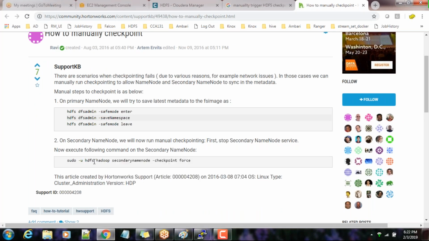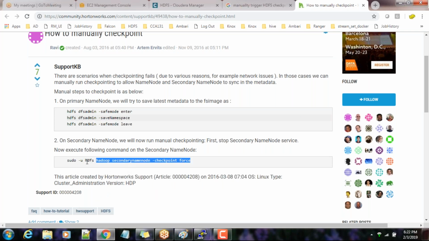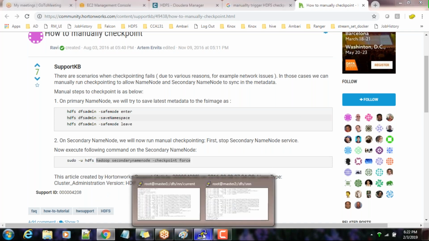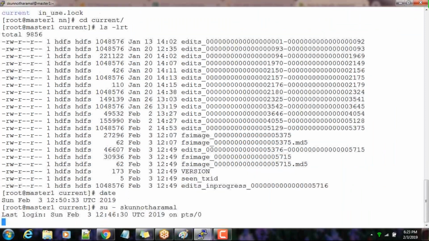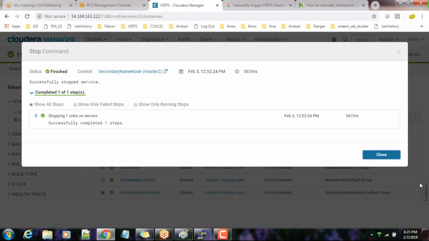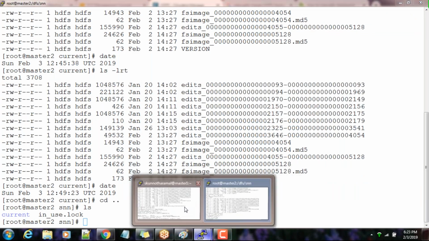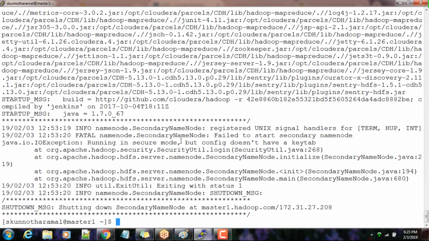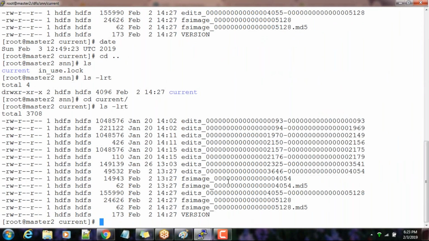Because sudo -u hdfs means it's switching to the HDFS user, we need not do that; we can directly do it from here. I'll stop the secondary name node and then manually execute this command. I think something is wrong. Okay, let me sort it out later.